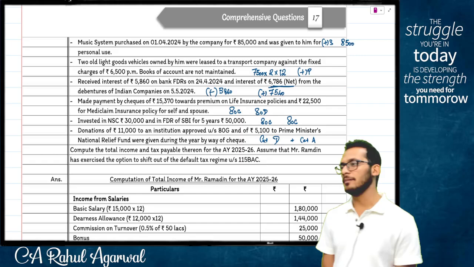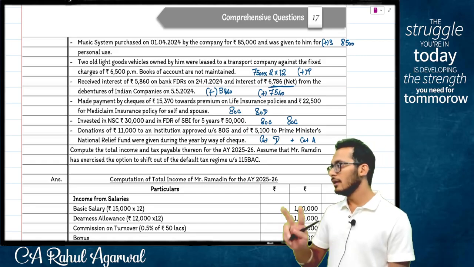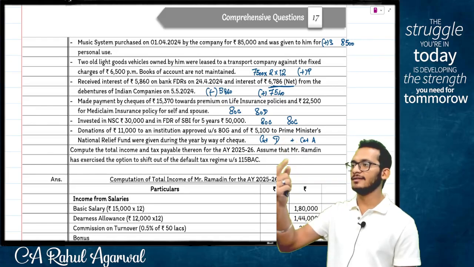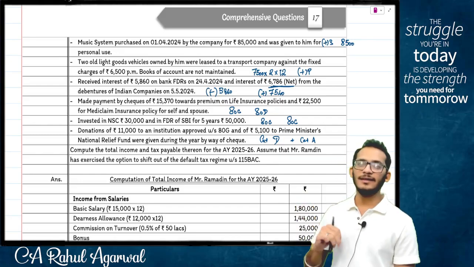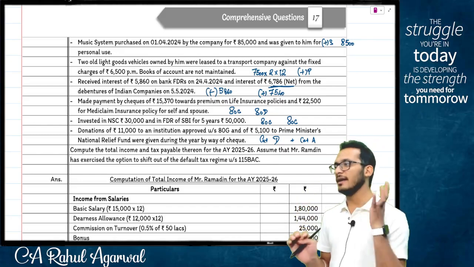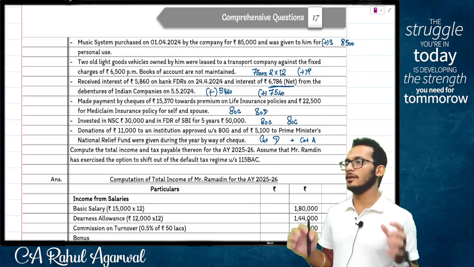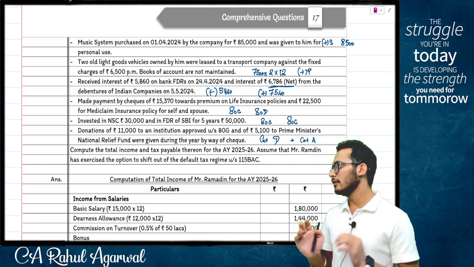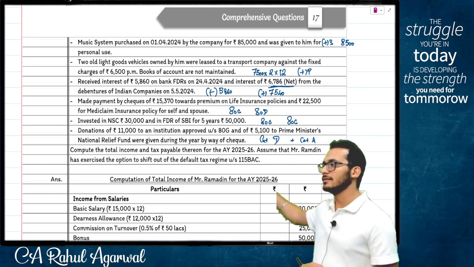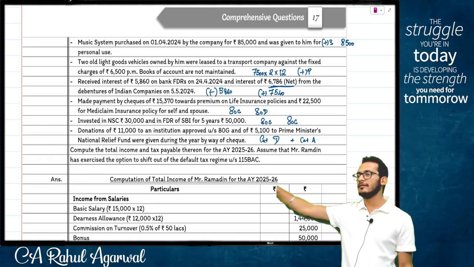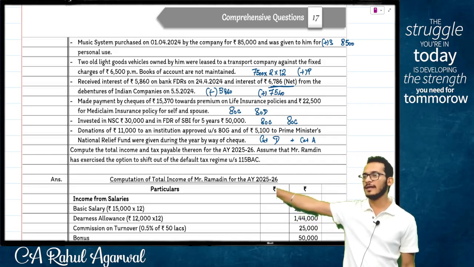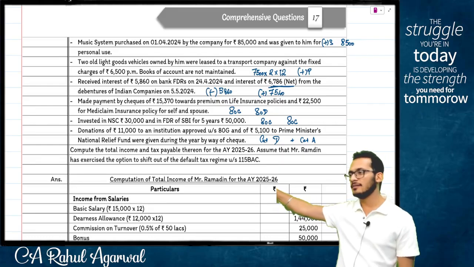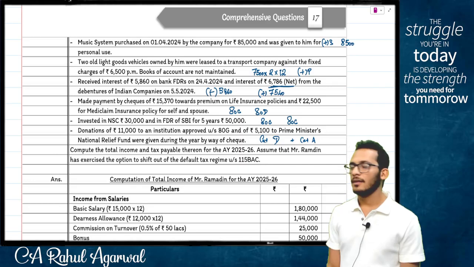For those who know the format, people, question number 1 is your total income question. Question number 2 is relating to residential status and TDS. Question number 3 will be heads of income, and ICAI can ask anything. Either they can ask a pure salary question, a pure HP question, a pure PGBP question, or combinations. So this is a combination question. 3B will be capital gains, an exclusive capital gains question. 4A becomes clubbing and set off, and 4B is your theory question.